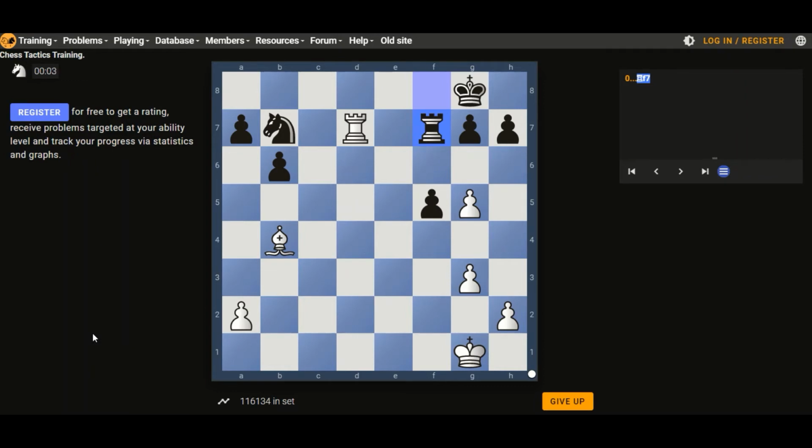Let's see. We are down a pawn. So black has an extra pawn over here. His king, though, is lacking some squares to run to. My bishop controls this square. I'd love to just play rook down here, but then he just takes with his knight. So that's no good. What could I do instead?